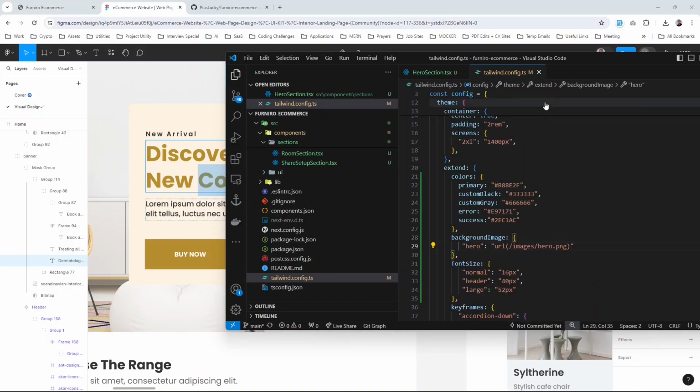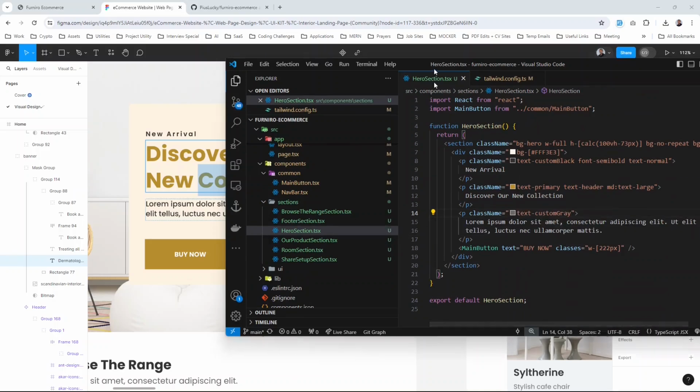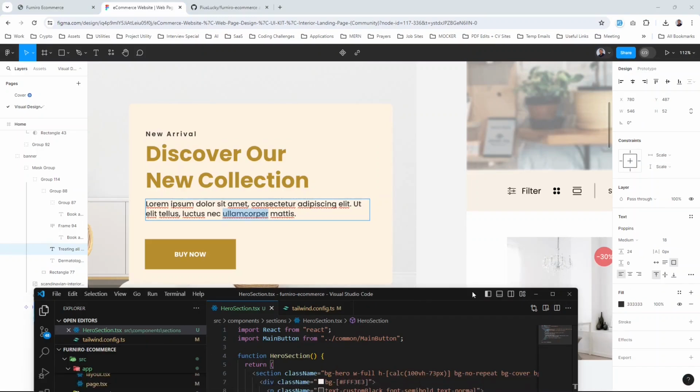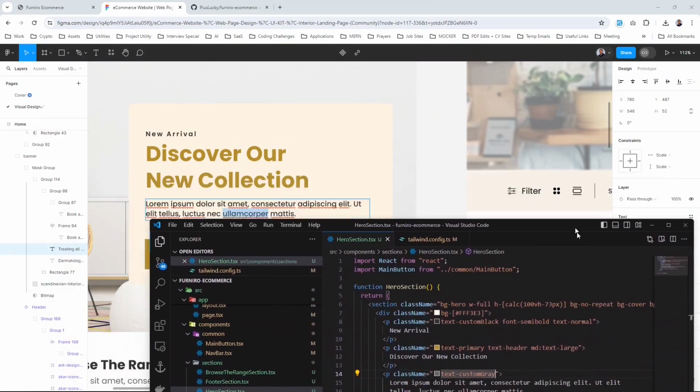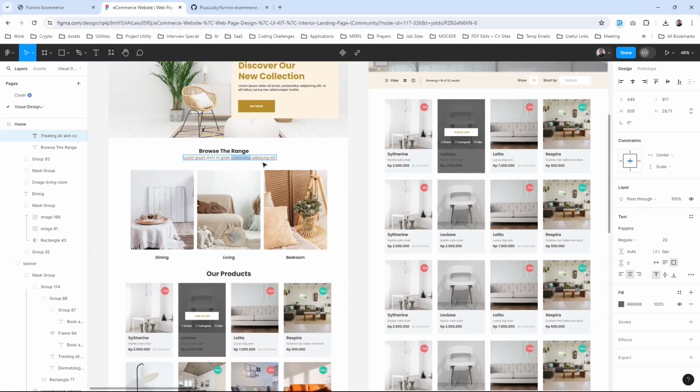But what we could do is a custom gray. So let's do a custom gray. And what's the size? Size is text 18. Is there another one with 18? It's 20 actually.